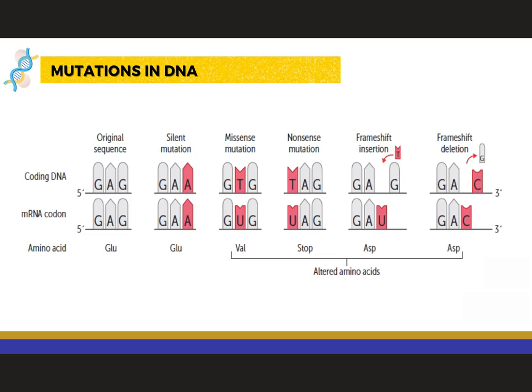Now, let's go to mutations in DNA. So, mutations in DNA, pinag-uusapan natin dito is the degree of change. So, we have your silent, your missense, nonsense, and frameshift mutation. So, in here, single nucleotide substitutions are being repaired by your DNA polymerase and also by DNA ligase. So, types of single nucleotide or point mutations are your transition. In transition, this is your mutation in purine to purine or pyrimidine to pyrimidine.